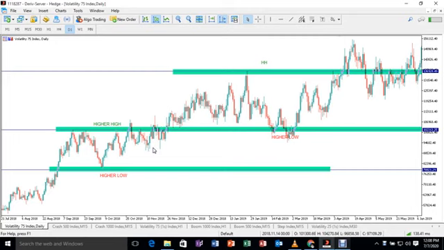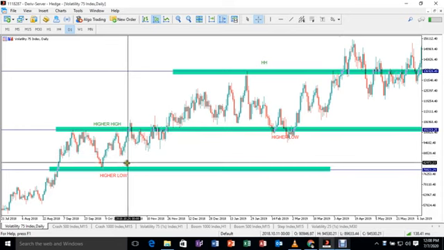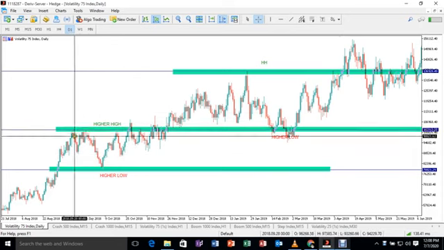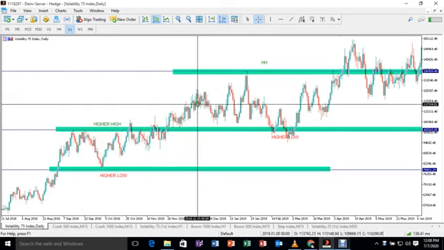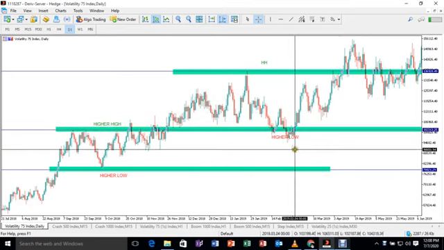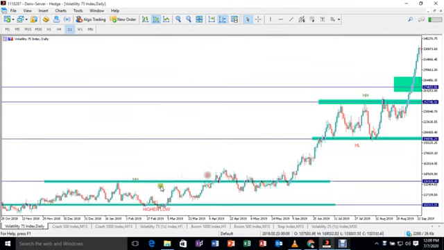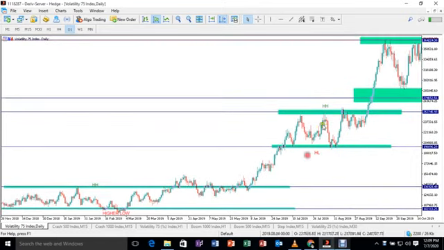So when do you have a new higher low? Until your higher high is broken, you won't have a new higher low. So this can't be my higher low. This here can't be my higher low. Why? Because my higher high is yet to be broken. Until it breaks, that is when I can take this as my new higher low. That is why I choose this as my new higher low.